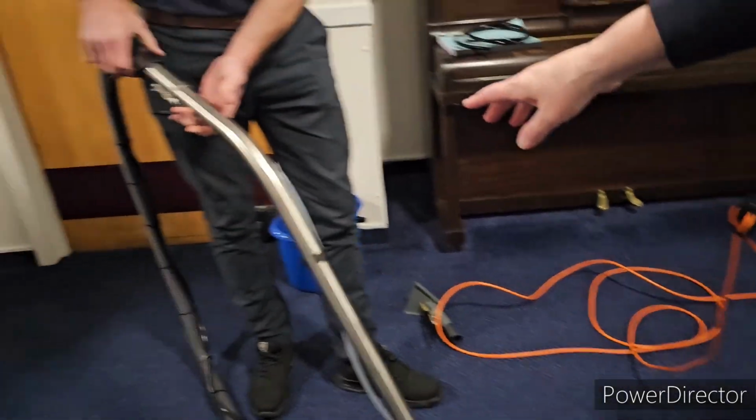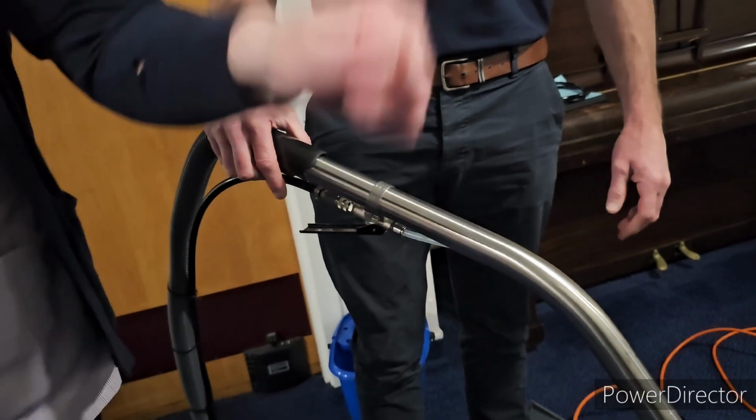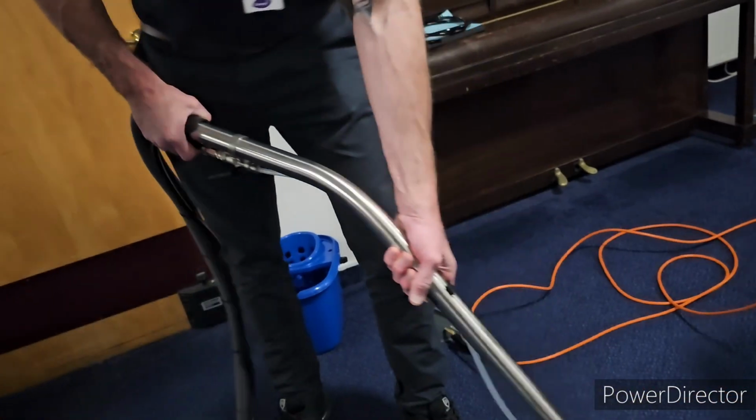Right, this bit here is the same. Press the handle for the water. If you want to get the water back up, don't press this, just press that. Or you can do the two at the same time, but if you want to dry the floor, just don't put any more down.